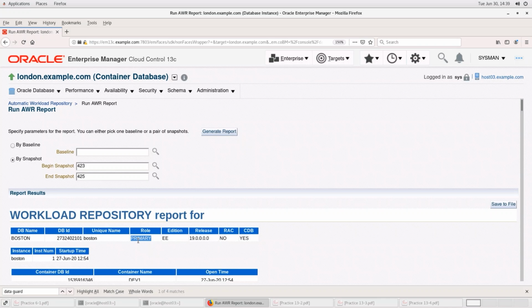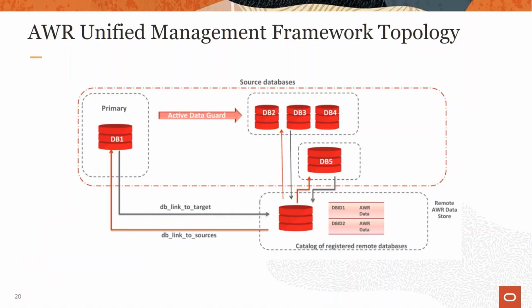So I'm going to come back to the slide to discuss this area. Okay, so this is the AWR Unified Management Framework, UMF, topology. What you can do is set up a target catalog. It could be your primary database, or it could be your AWR repository database.